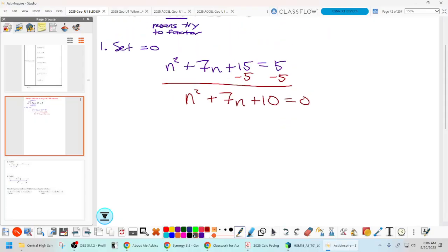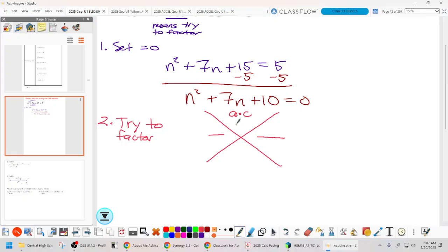So we're going to do our star. This does factor. When I say try, I don't mean this one doesn't, but sometimes they don't. Anybody know what you do if it doesn't factor? So we would use the quadratic formula, and it always works, but it's not always the best way. So A is 1, C is 10, and so that gives us just 10. B is 7, and then like I said, A is 1.